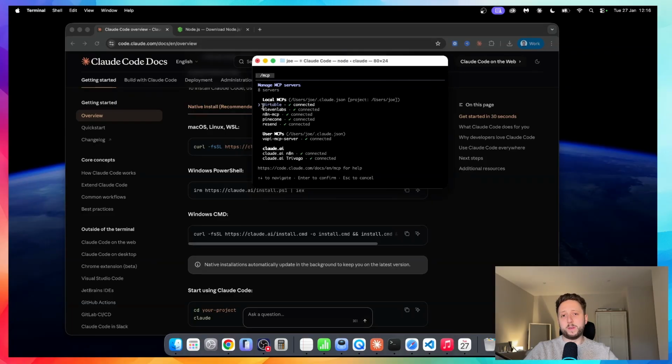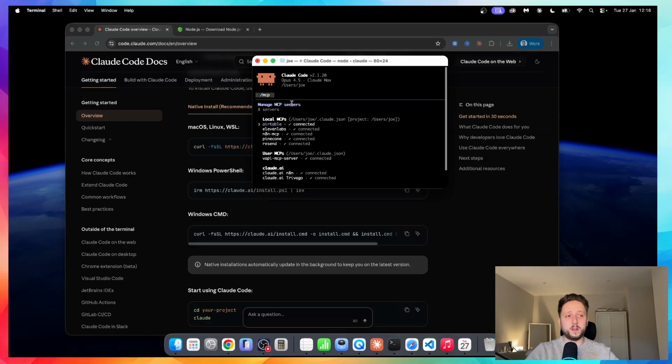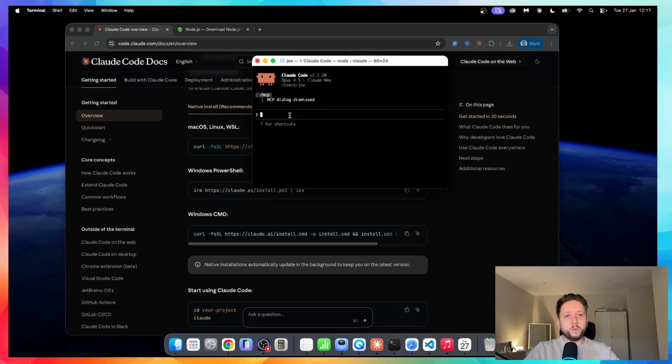So I had a bunch of MCP servers connected up, and it saved that and done it. You won't have this, but I can kind of go into a bit of detail around how to do that. But I'll show you the easiest way, which I use, which is just using the Claude desktop app to do it for me. So if we come out of here, we can then start to build things.